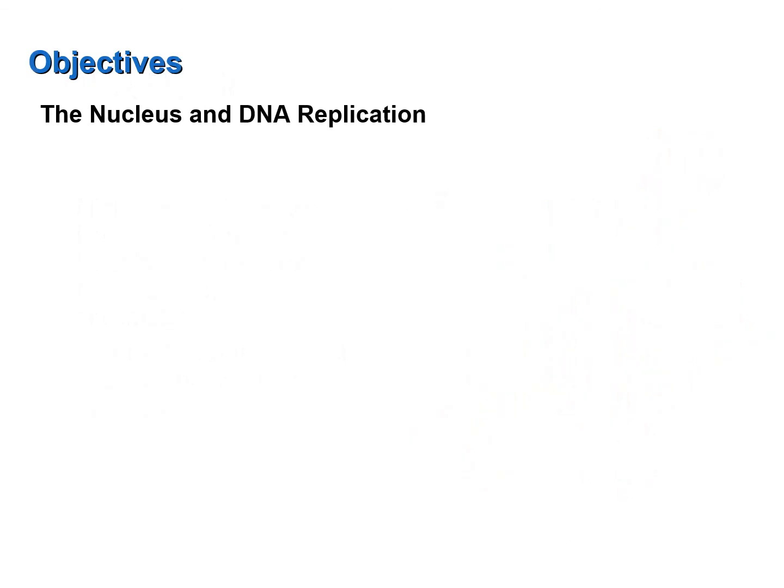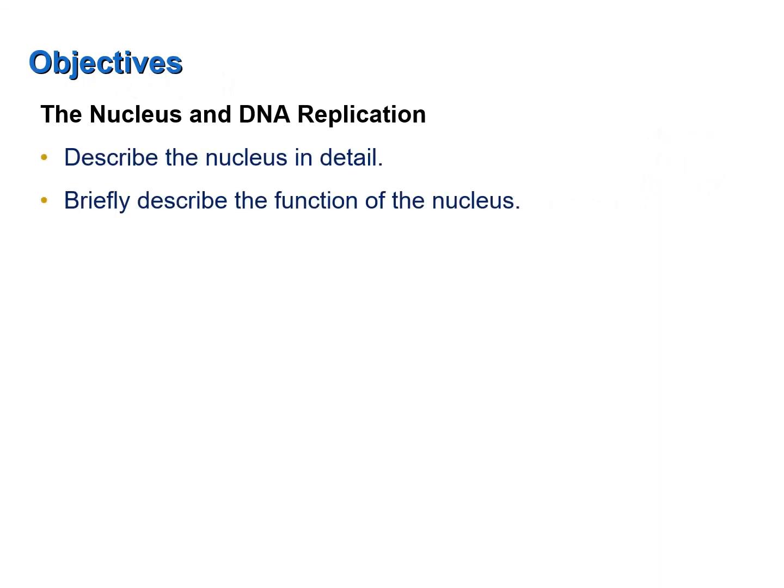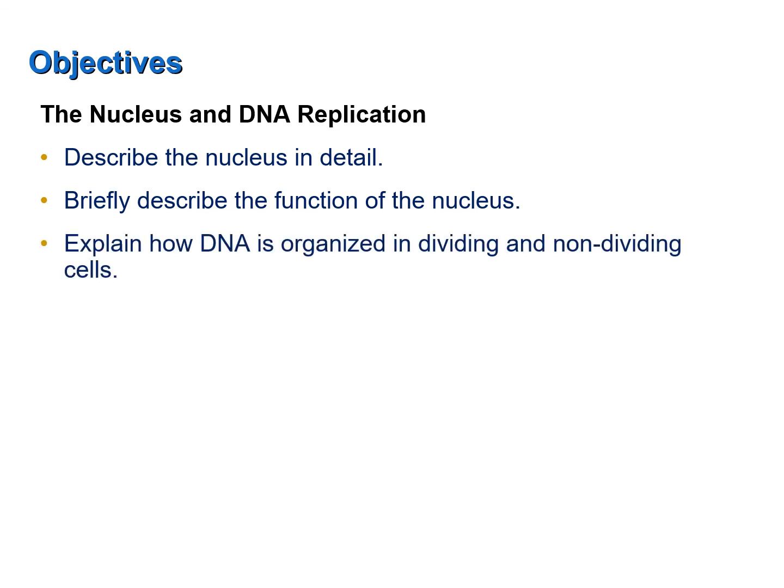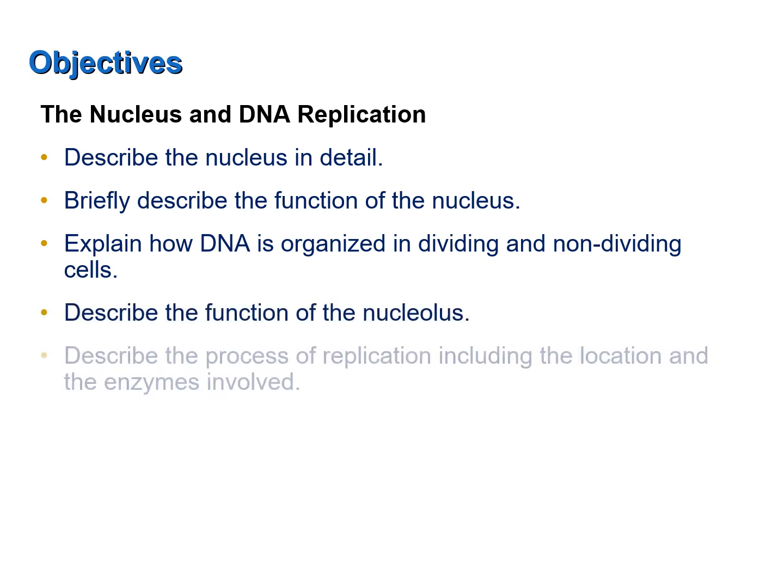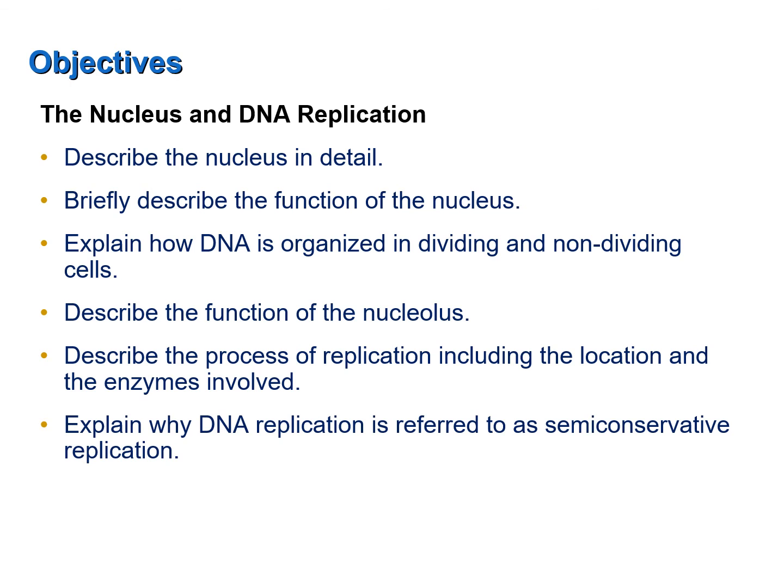Now let's review the learning objectives of the screencast. Describe the nucleus in detail, briefly describe the function of the nucleus, explain how DNA is organized in dividing and non-dividing cells, describe the function of the nucleolus, describe the process of replication, including the location and the enzymes involved, explain why DNA replication is referred to as semi-conservative replication.